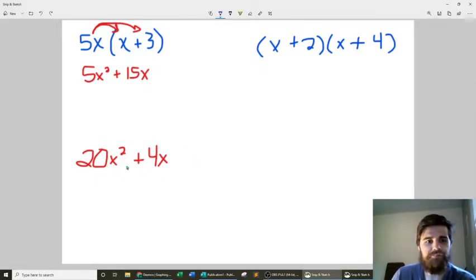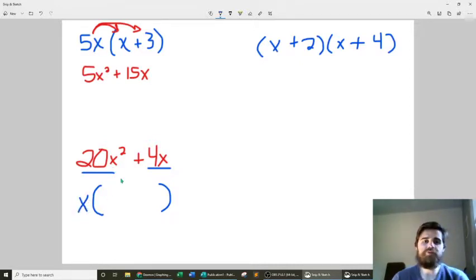So looking at this right here, we have two terms, and we want to figure out what these two terms have in common. You might notice the first thing is that both of these terms have an x. So I could envision this where we had this x on the outside and it was multiplied through. In other words, what we're looking for is a common factor. So both of these terms can be divided by x, so we can take an x outside the equation. Now let's look at the constants, or the coefficients. So I've got 20 here and 4 here. Both of those numbers divide by 4. So our greatest common factor altogether is 4x.